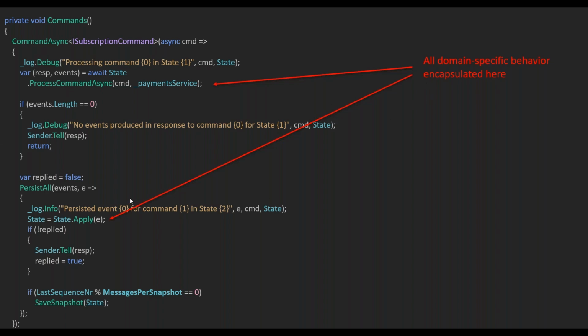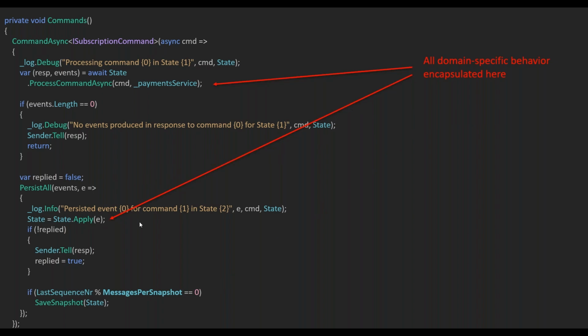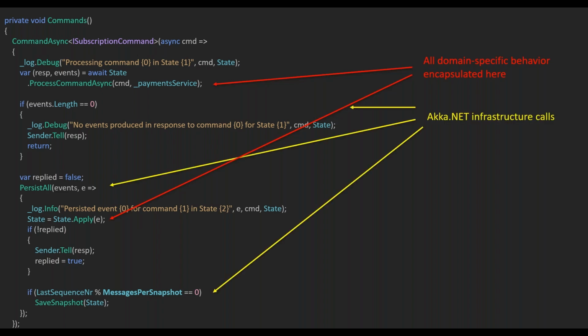And then down here, we also have the apply function. That's how we modify our state. It's basically doing a mutable update to this record that we have here. And don't worry, we're actually going to see the record type in question, and we're actually going to see the methods that we use to test it in just a second. Over here in yellow, these are all the Akka.NET infrastructure calls themselves. So one distinction I'm making from a testability standpoint is what belongs to my domain versus what's Akka.NET infrastructure that helps me deliver it, right?